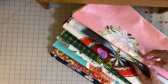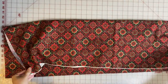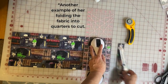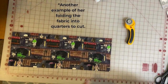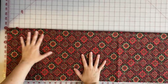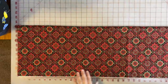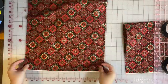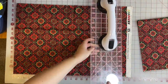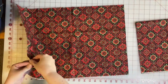We are making several coordinating pillow covers, so you see us cutting multiple fabrics here. The fabric is folded selvedges together — I like to fold it in half again; it makes for easier, quicker cutting. If you need to square up that first beginning edge, do that now, then make your first cut at 15 inches. We do not use the selvedges, so trim those off and cut along the fold. Now the two back pieces are cut and ready to sew.